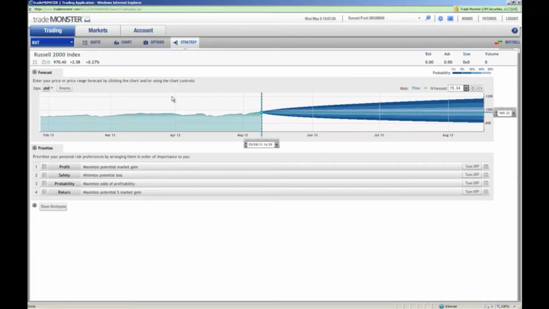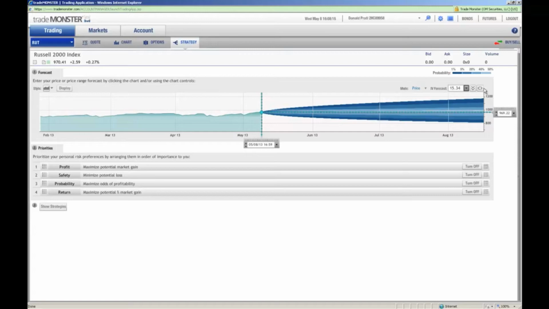The right side of the chart is the future. Your trend lines can extend into this region, and any anticipated earnings or dividend dates will be shown there as well. This is the part of the chart that enables you to make a forecast for where you think the security will go. The blue bands represent ranges of probability or likelihood that the security will reach any point. You can roll over any point to get a more precise probability value.